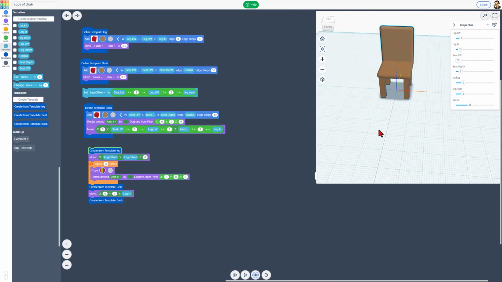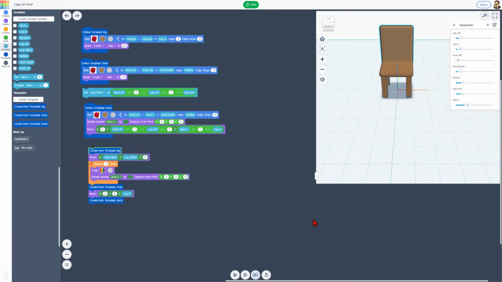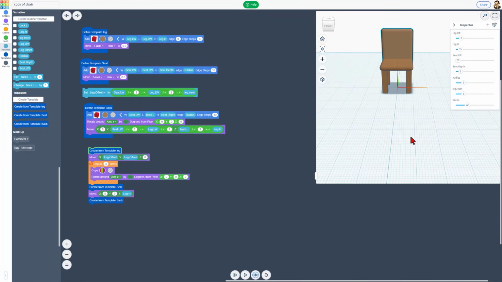How cool is that? Want something different? Simply drag the sliders and hit fast play again to adjust it to whatever you want. Of course, all possible because we defined the pieces and added the variables that let us make this look awesome.